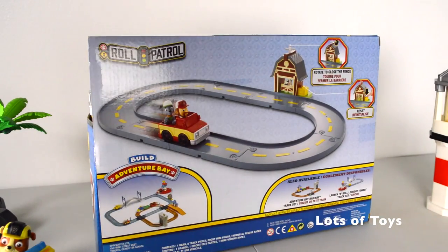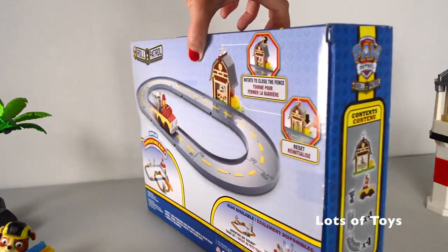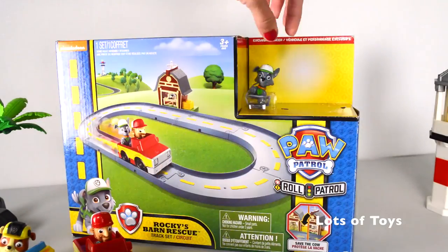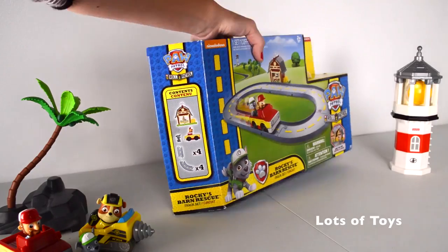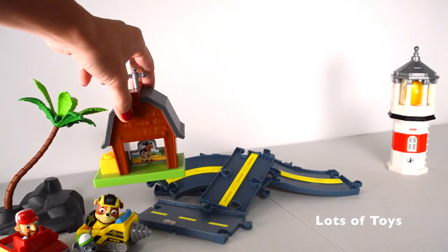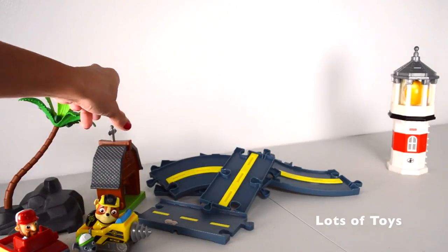Whee! Let's open up Rocky's barn rescue. We get a bunch of tracks and a barnyard to put together.